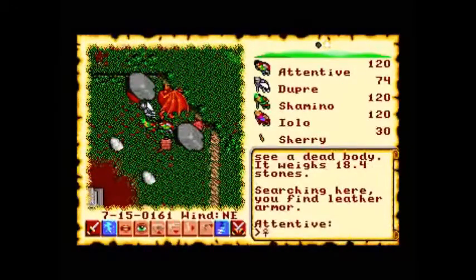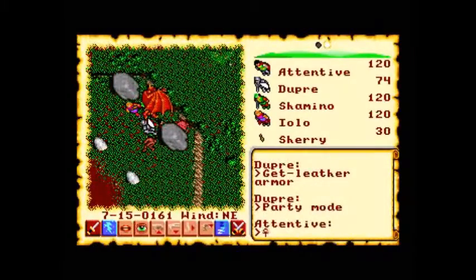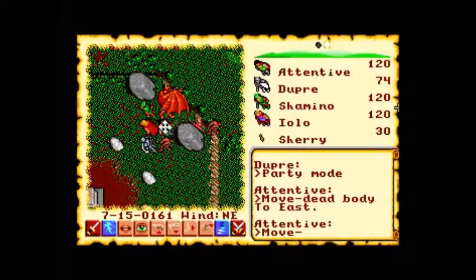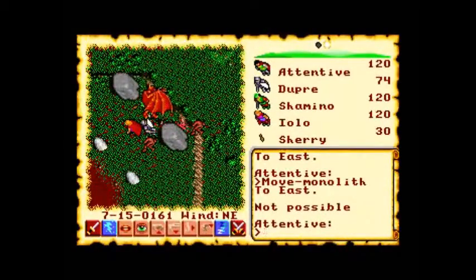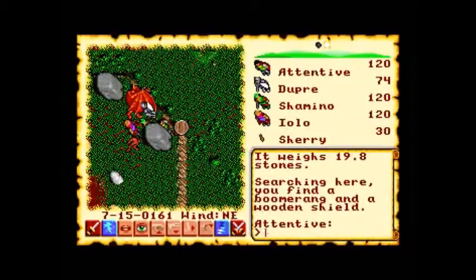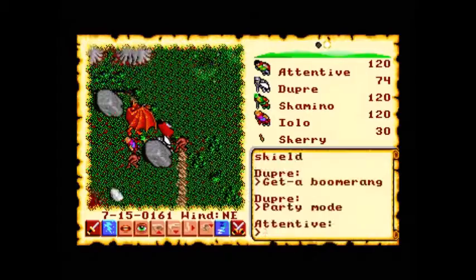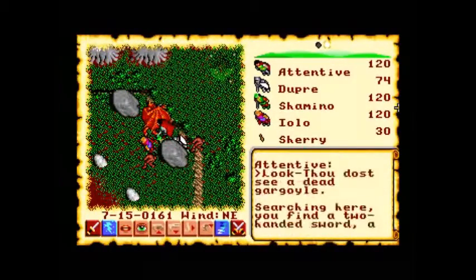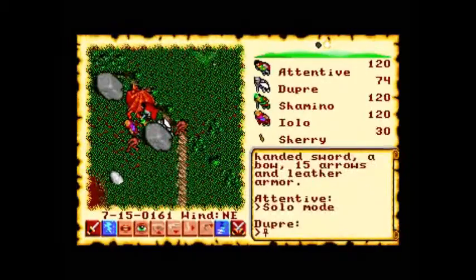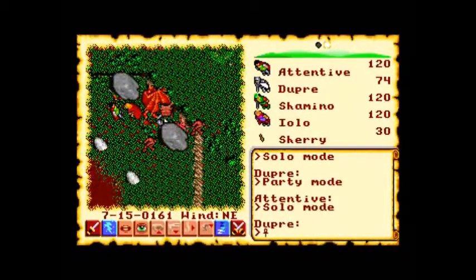This gargoyle had leather armor. Dupre will pick that up very quickly. This one had a boomerang and a wooden shield. Again, Dupre will pick those up. Finally, the winged gargoyle had a two-handed sword, a bow, 15 arrows, and leather armor. That's quite a haul. Let's move out of the way here and let Dupre collect the spoils.